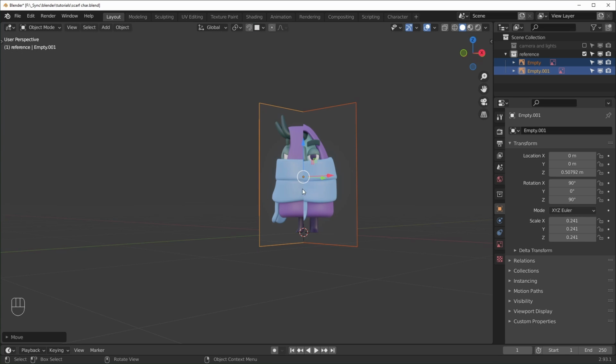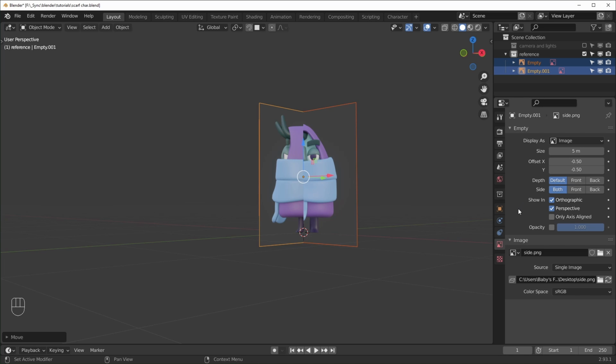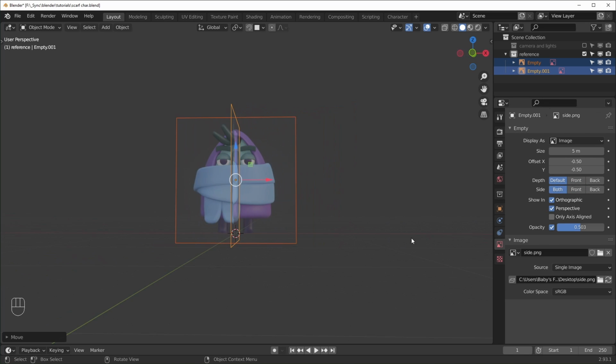And you can also change your image settings over here with this button down here. And if you change any of these, you have both of these selected, you can hold Alt. Say if I want to change the opacity of both of these, you can just hold Alt while you click this stuff, and it should affect both at the same time, like that. Otherwise, you're going to have to do this separately to both of them. If you want them to be in front, hold Alt and click both of these so they're in front of your model while you're modeling, but I'm just going to keep these both at their default right now.